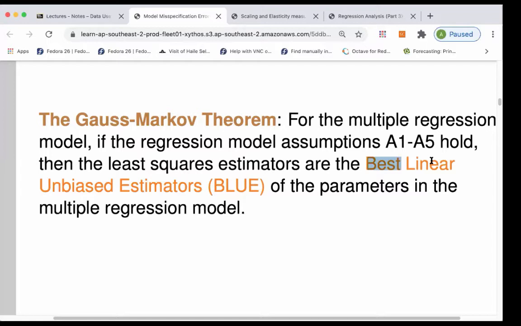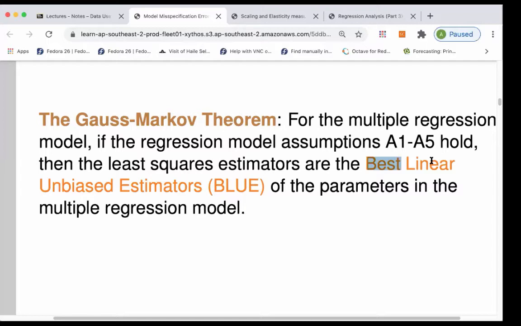They are linear functions of y if you go look at the normal equation. Unbiased. Your coefficient estimates are unbiased. What does that mean? This is in the context of imagined repeated sampling. Of course, any research is just a one-off research. You don't go back and keep sampling to do your research. It's one-off.